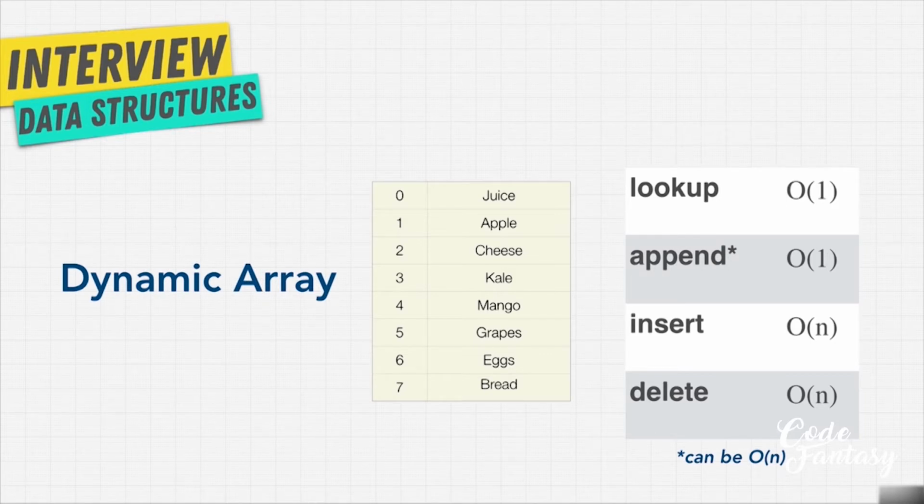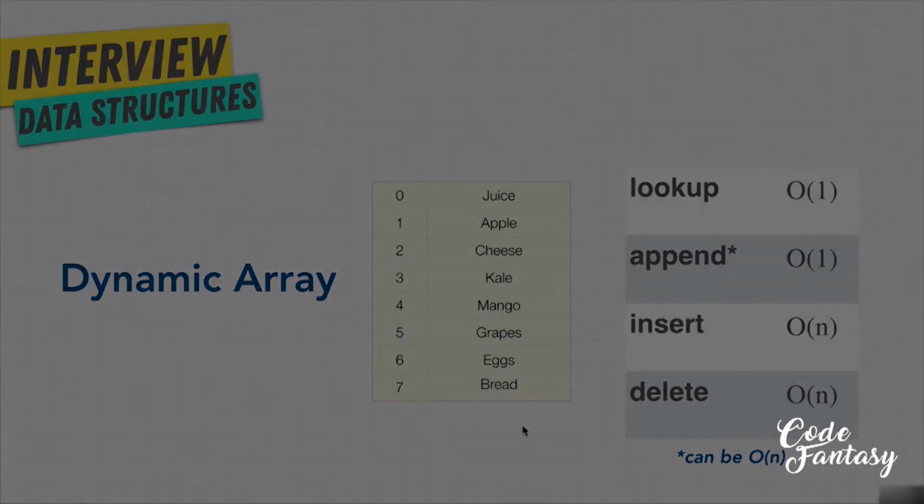And dynamic arrays allow us to copy and rebuild an array at a new location, with more memory if we wanted more memory. So for example, with our static array, if we realize that we forgot another item on our list and we need 8 items, what happens is we copy this entire array, we allocate 14 blocks of memory, and paste this list plus the 8th item into that new location. Let me show you how this works with code.